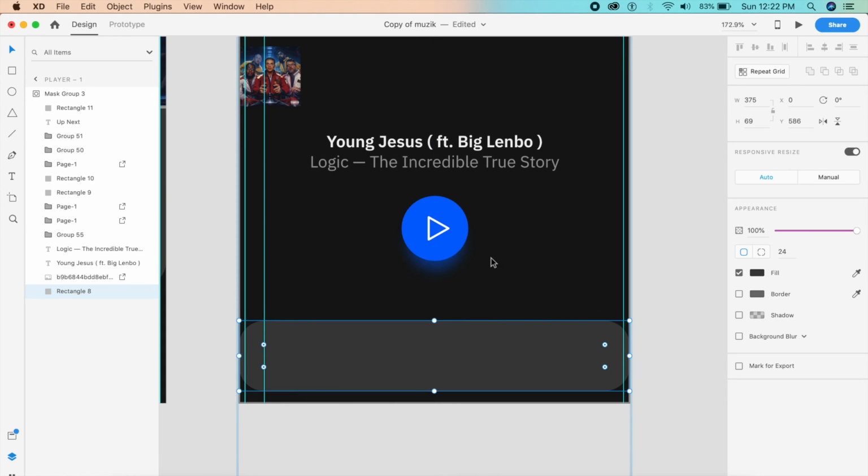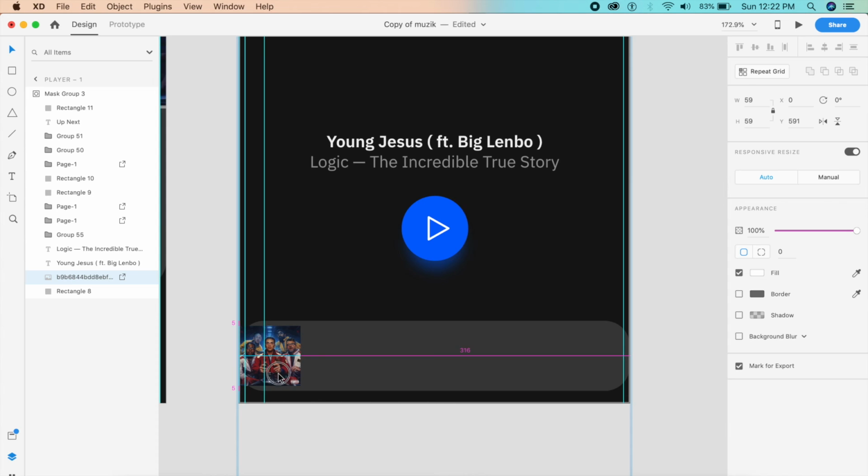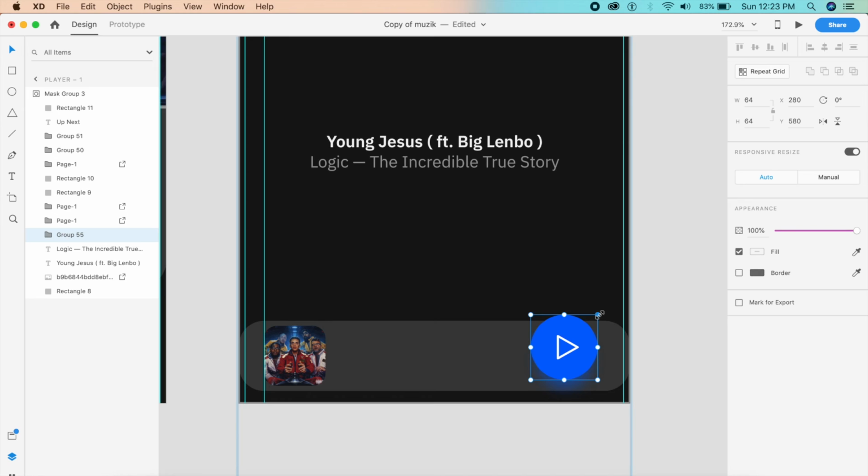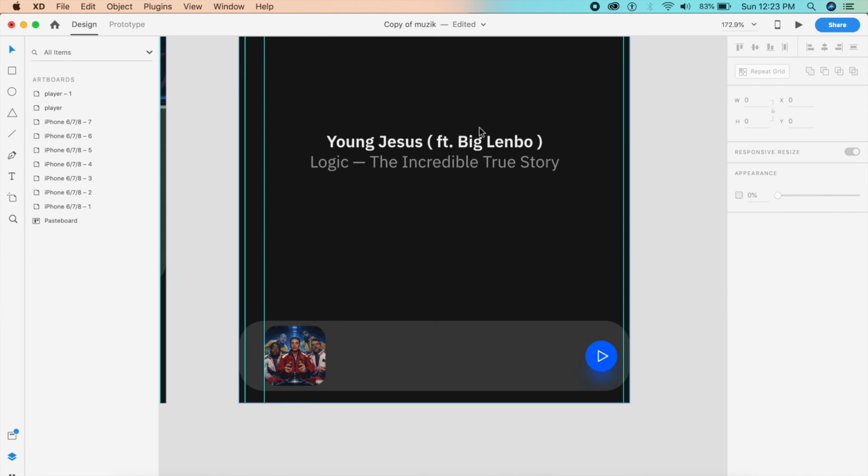And make this image come here and towards, and just align with this kind of edge that we've given here, and make sure this border radius is the same. 24 is a little too much, we'll make it 12, perfect. And here we'll make this control much smaller, around 30 pixels in diameter. And place this right here, and make sure this is also 12 from the right, so that'll be 12, perfect. Now we have the image as well as the play button.